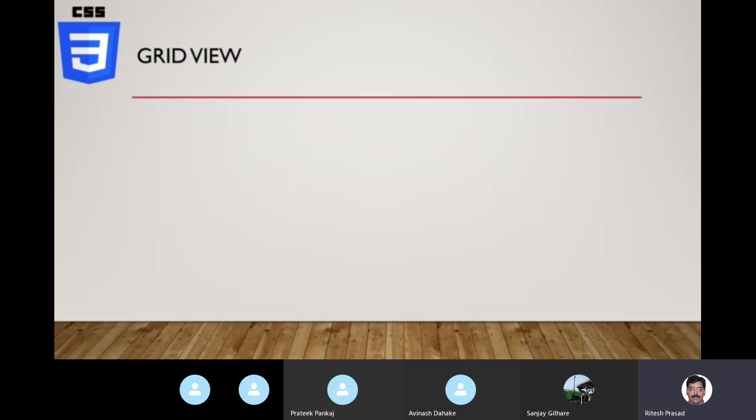Now, if we have more width than is required for some content, suppose I have a content which is going to take say 15% of the whole screen width, and I am putting it there. The rest of the screen space, like here, I have this grid view written on the line, and the remaining space is empty. I could have filled it with something else, but I'm not doing it.